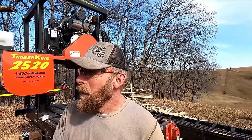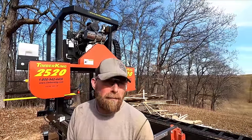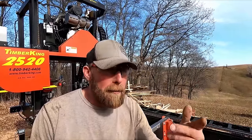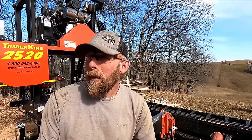I want to think we have to be a pretty good judge of whether to put those flitches back on and trim them down more, or if you've got a little bit on one end, it's maybe better to just leave it and you'll probably get more yield. So we'll see when we bring this stuff to those guys how they grade it. But that's the thing, I think I'm going to learn a lot about what they're looking for.